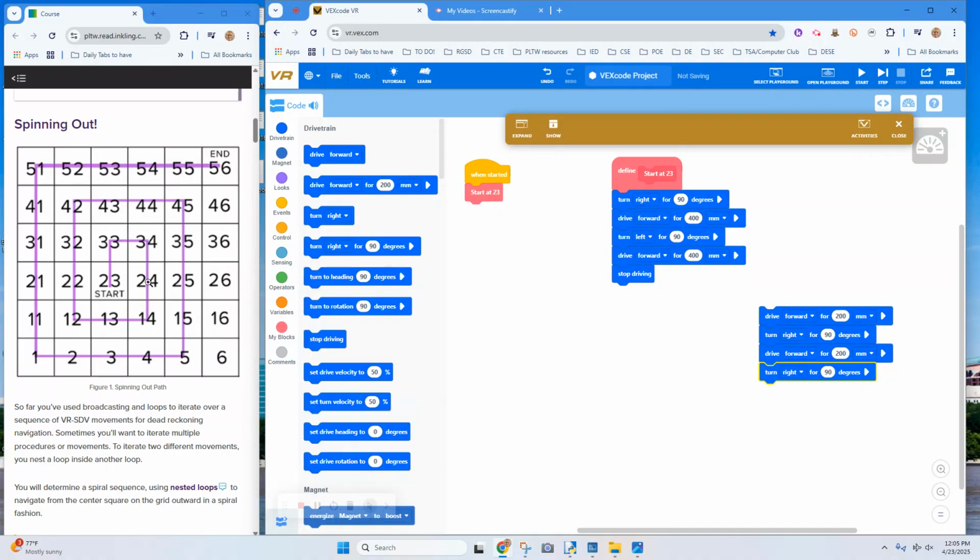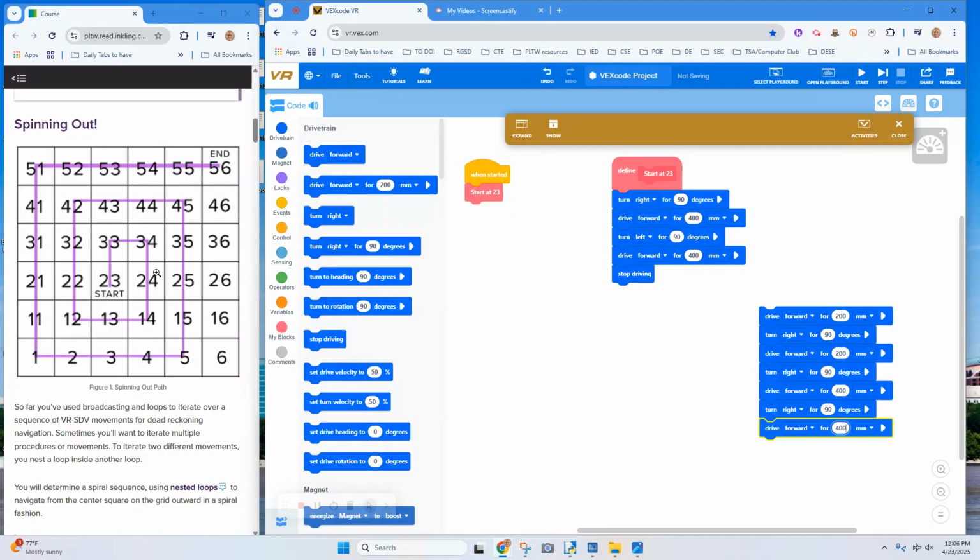So now I'm going to drive forward 400. Change that to 400. And then I'm going to turn right. Drive forward 4. Places me here.